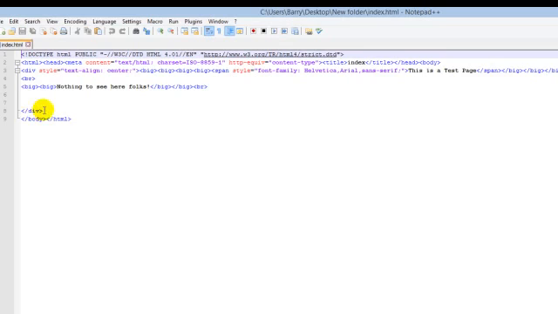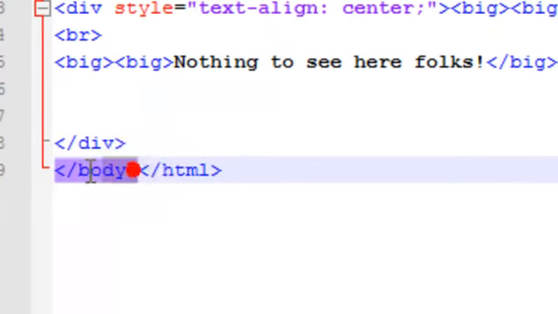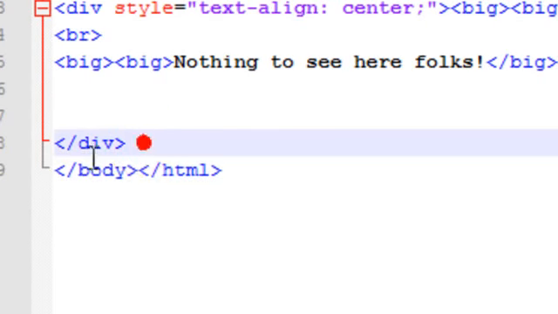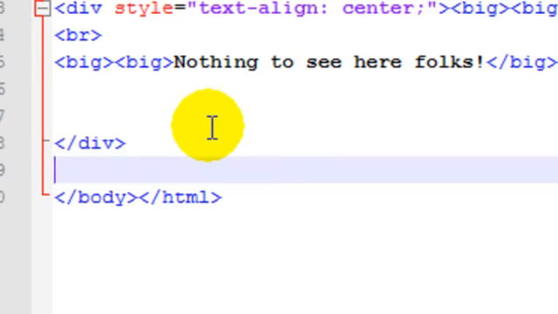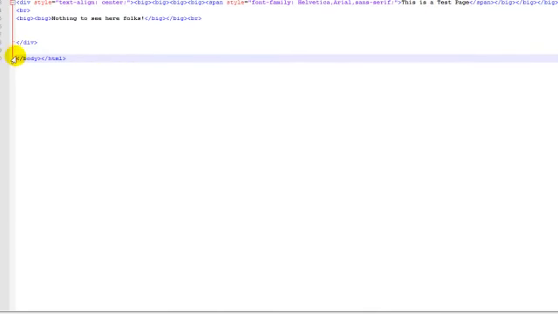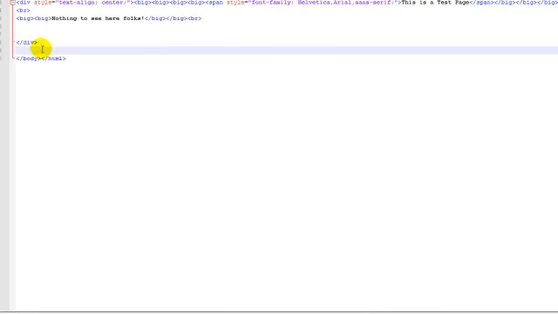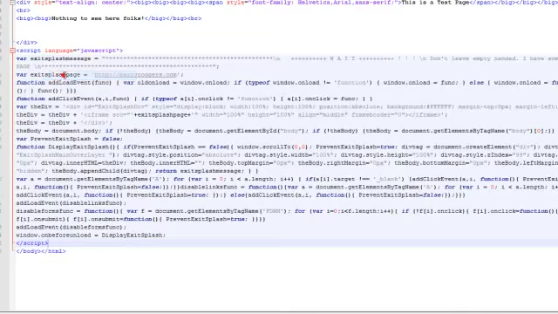Right, so what we need to do, your page would probably be a lot more than this. I've just made something very simple to demonstrate. But right down at the bottom of your HTML page, you'll have this. It's called the closing body tag. It's one of these little tag symbols at each end of it with a / and body. Now what I'm going to do is make a new line there. And immediately before this closing body tag, we're going to paste in that code that we've just copied. Okay, there we are, and job done. We save it, and it's good to go.